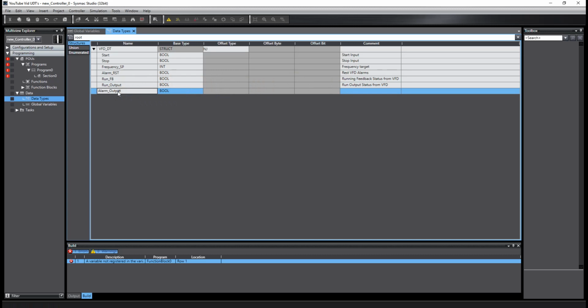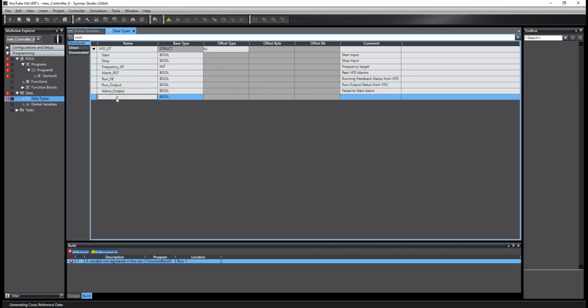Now your situation might be different. You may use all these. You may not need half these that I put in. It all depends on what your VFD gives you access to, or what it puts out for you to acquire, or what it will accept. What's nice about this is you can put in more VFD attributes than you actually need. Just because they're in here does not mean you have to use them. It's not going to fault out because you didn't use every single one.